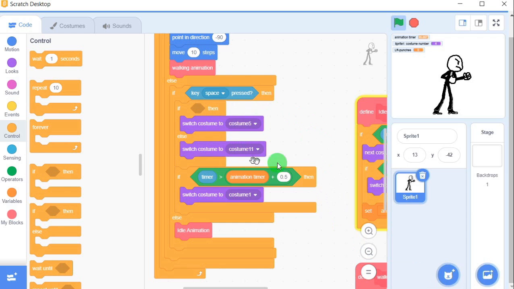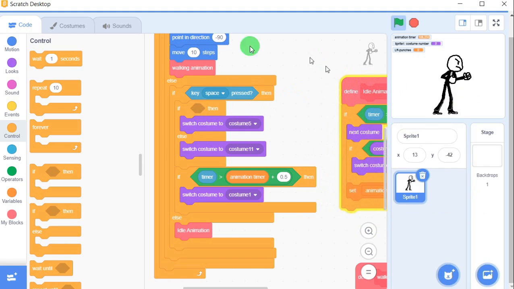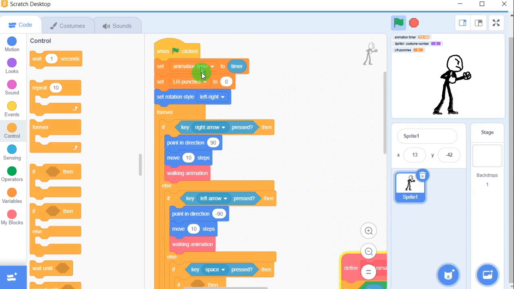It's getting larger, so you need to be careful, and create a block like this to separate the animation, not just put everything inside the when flag is clicked.